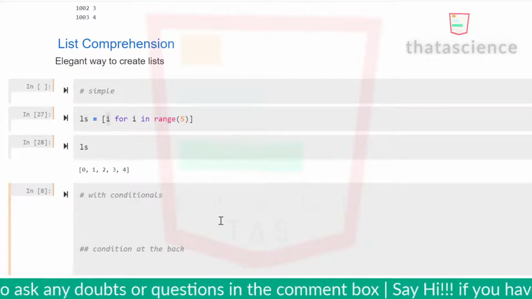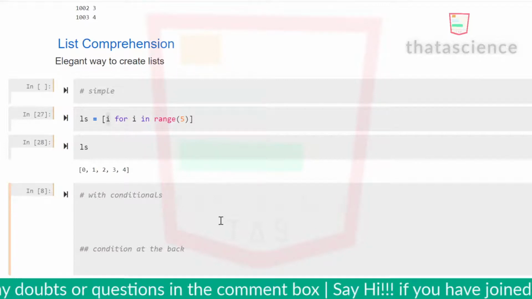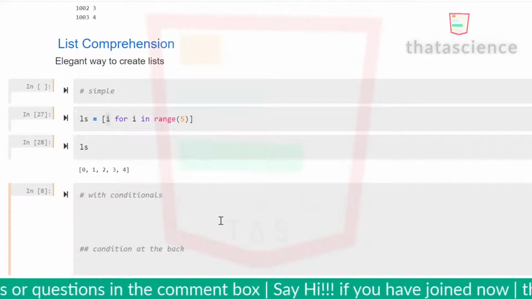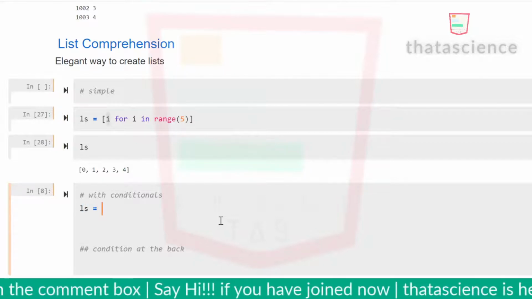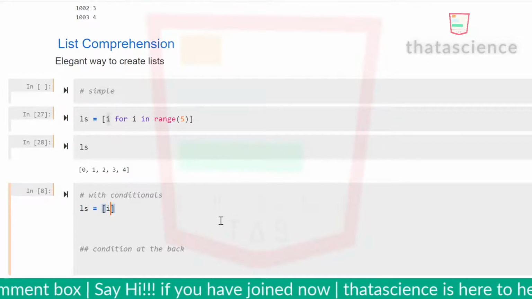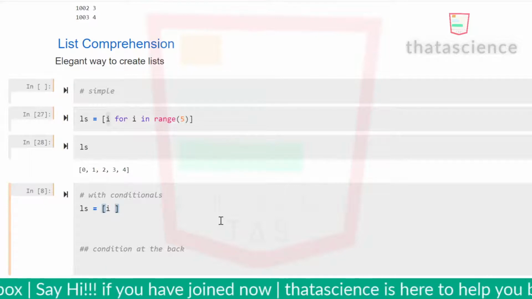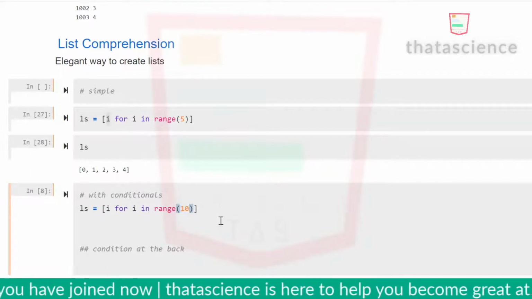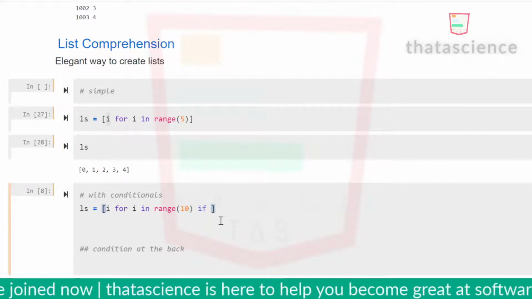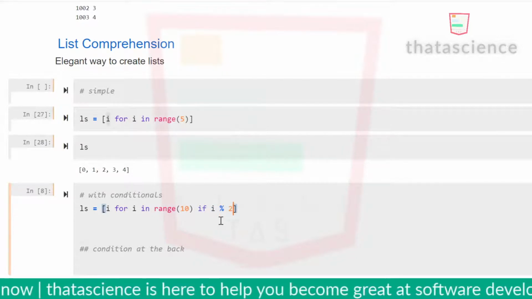So what if I don't want to have a plain loop? I want to have conditions also, right? So I only want to have even numbers. So ls equals [i for i in range(10) if i is an even number].